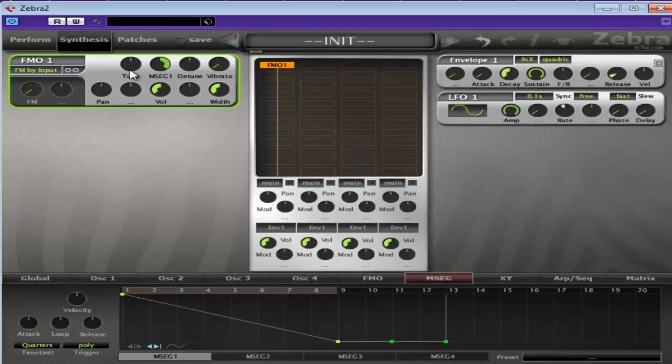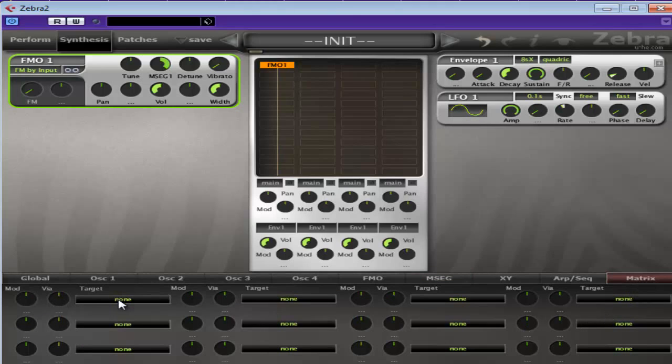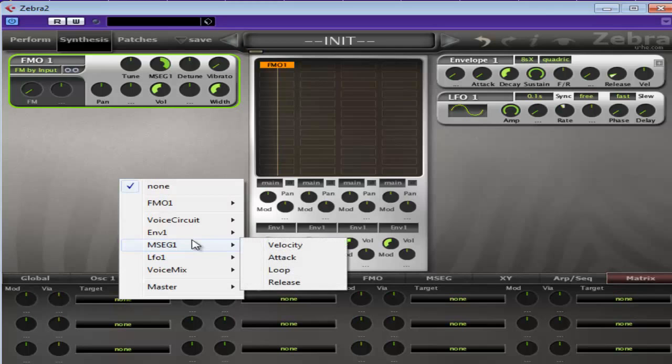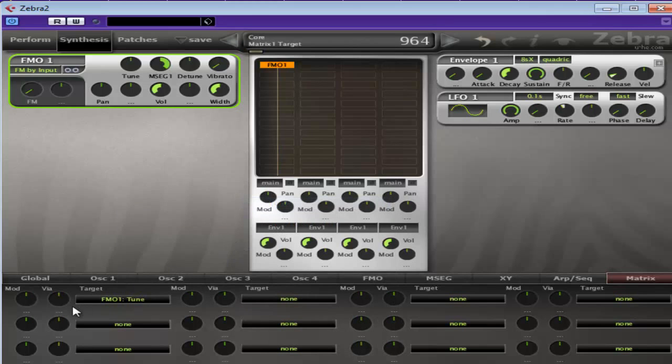Now, to get the kind of incremental fall that we want to use, we're going to use the LFO. We're going to come into the matrix, and we're just going to go to the FM01 and do the tuning again. But this time the LFO also. So the LFO, and we'll put that to 1/64th. And we're going to mess around with the rate a little bit and probably put something else in here to control the rate. So let's have a listen now.